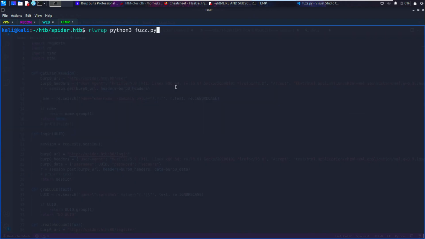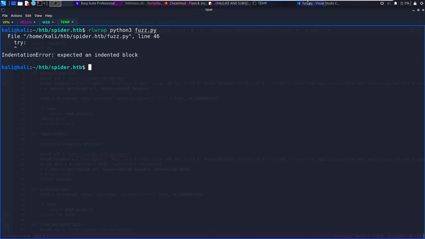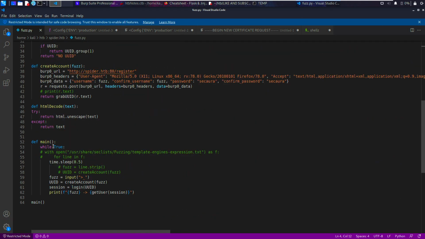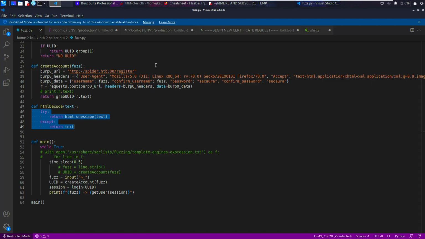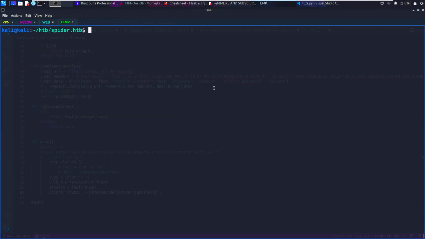So we paste that in there. Now, if we rerun this code, I messed something up due to indentation, as per usual with Python. Cool. Rerun this, and then we run config again. That didn't work because we didn't actually tell it to HTML decode the contents. We'll go ahead and do that now. I want to just put that there. It's a little bit janky, but hey, if it works, it works. All right, cool. Let's run this again.